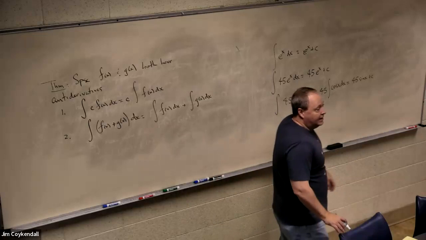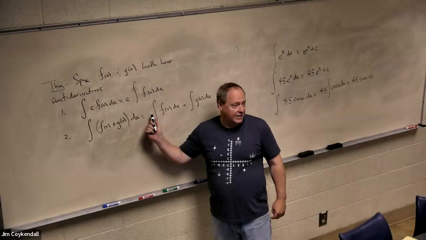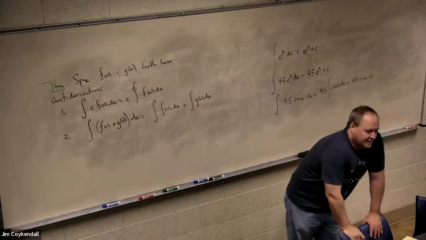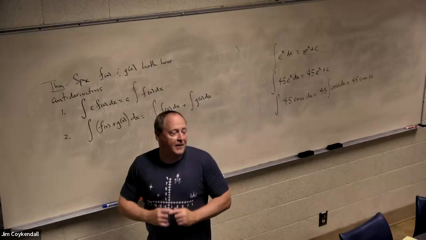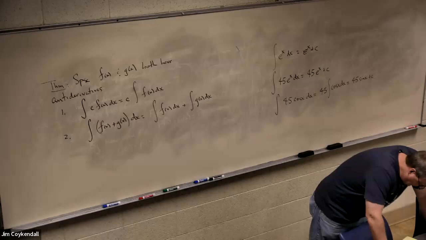Now, unfortunately, I don't think you're going to be able to write the antiderivative of f of x times g of x as the antiderivative of f times the antiderivative of g. What's going to screw up there? That's exactly right. It's the product rule that goes in. And so finding the antiderivative of a product of two functions already starts getting difficult, and we'll talk about that later. So let's look at this.